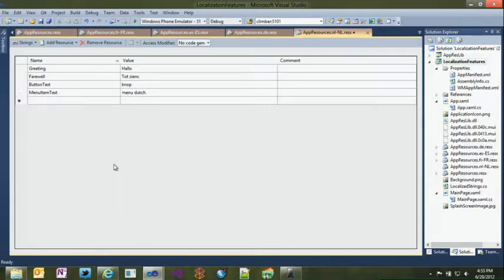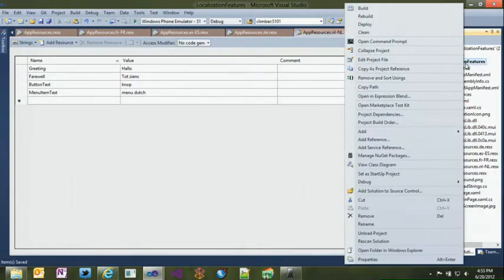And so that's kind of all that's required, except for one little thing that you have to do. You have to actually tell the project file that you've added a new resource. And the way you do that is one of these little tricks that you have to know. I right-click on my project, say unload the project, and now I'm going to edit my project.